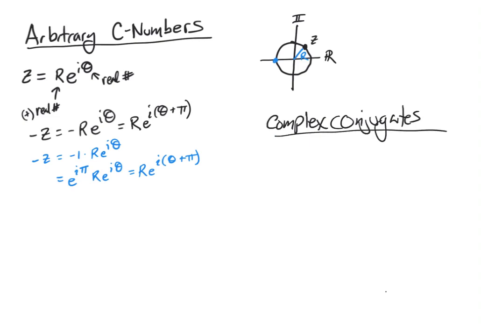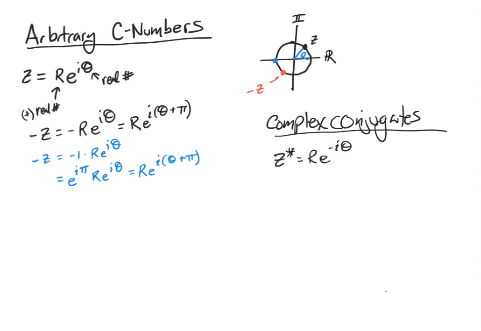Because it's easy to not confuse the two, but mistake the two. The complex conjugate is a little bit similar to this. There's still just a negative sign different, but it's important where that negative sign goes, right? So the complex conjugate of z is equal to r, which is a real number, so I don't have to do anything to it, times e to the minus i theta. So right over here, this is negative z.